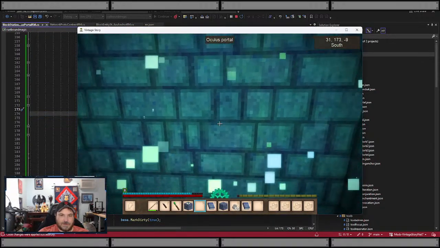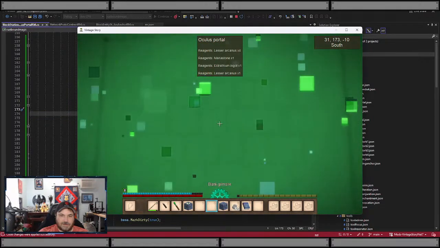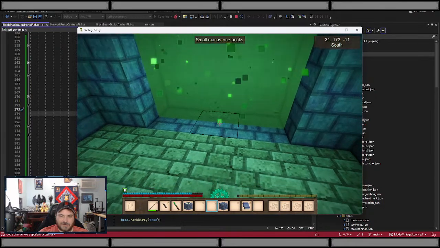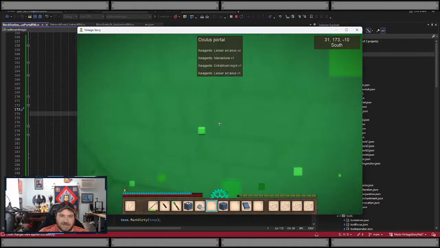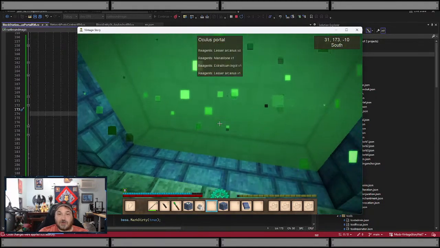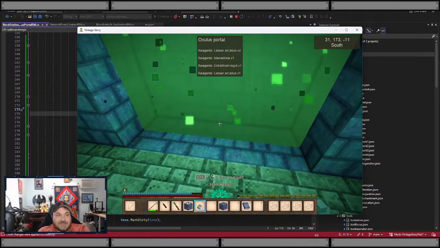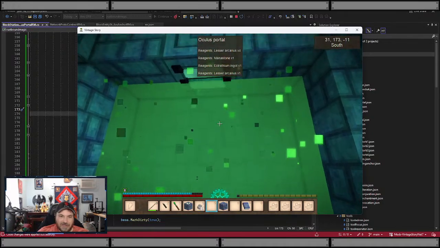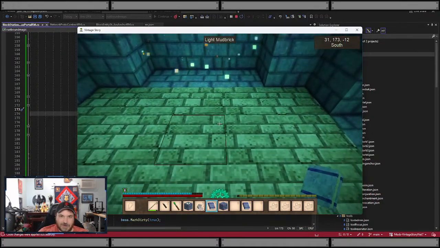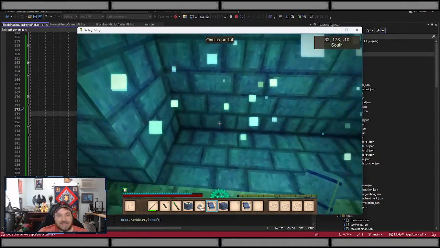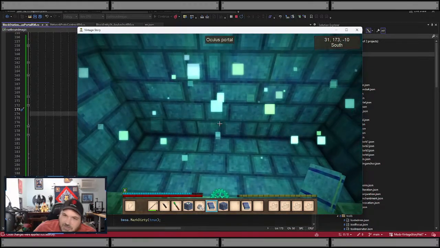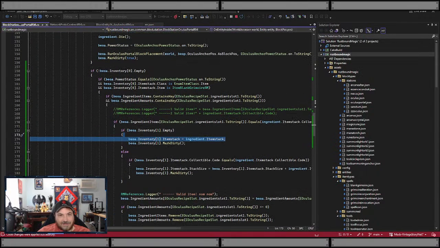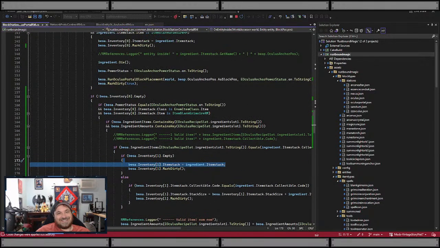So what if I go up here, I throw the book in. What if I just throw a stack of 64? How many did I put in? It took so many. Do you see that? 48. Are you kidding me? I only have 48. Let's see if I drop all this. Hey, at least I got all 64, but it took a lot of liberties. What the hell? What?